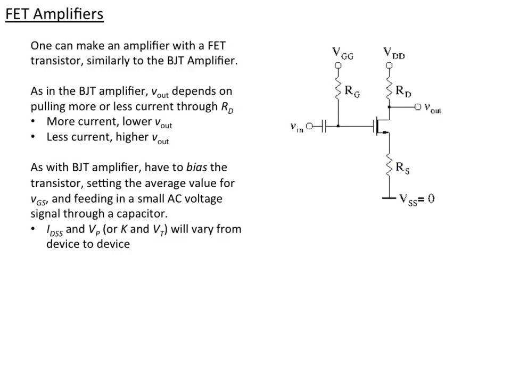Just like in the bipolar junction transistor case, we have to bias the gate source voltage, which will control the baseline level of how much current is drawn through the amplifier.